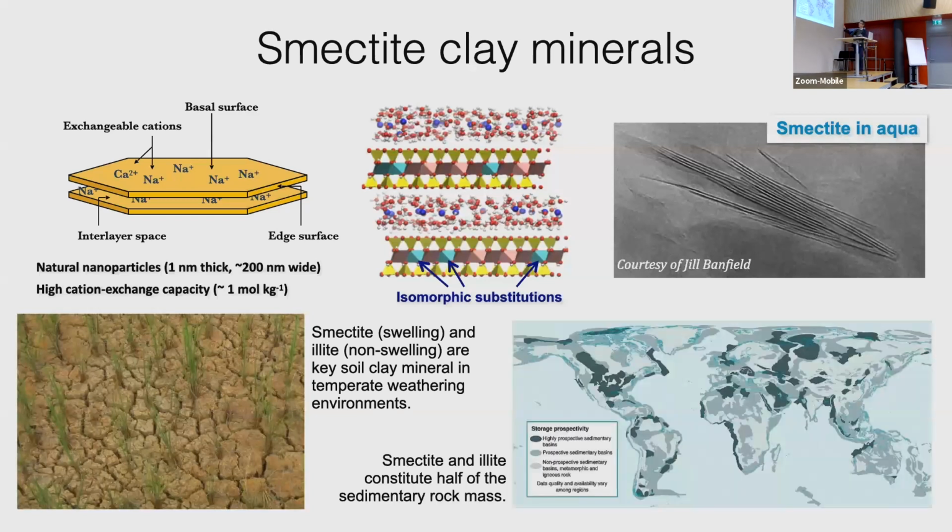In sedimentary environments, in sediments, it's been estimated that these minerals, the smectite and the non-swelling equivalent illite, contribute about half of the sedimentary rock mass. Right? So if you're standing on top of a sedimentary basin, about half of the rock mass under your feet comes from this kind of stuff. And because they're typically some of the finer grain minerals, most of the surface area is going to come from this, right? So for somebody who wants to study how water behaves at interfaces, particularly in soils or in subsurface environments, this is kind of a no-brainer that we want to understand how water interacts with these things.